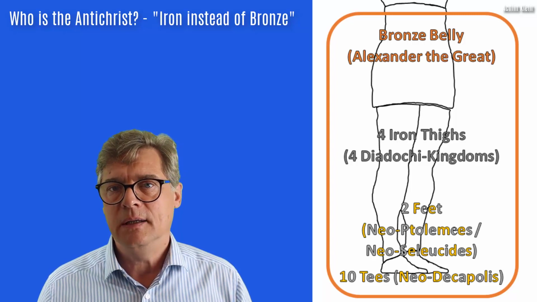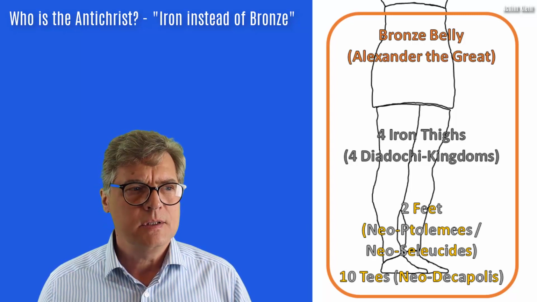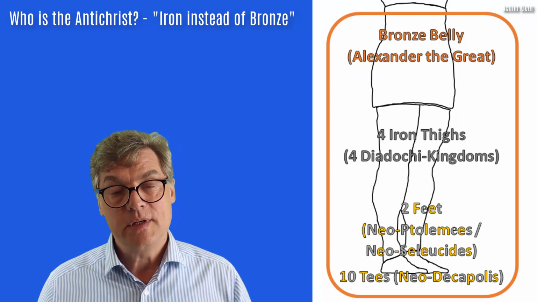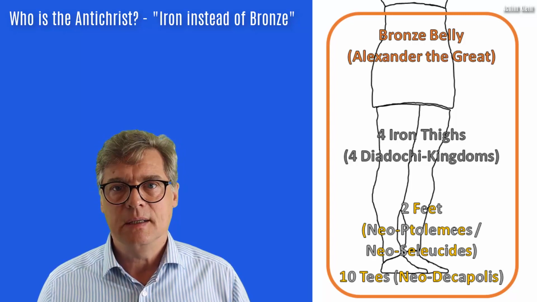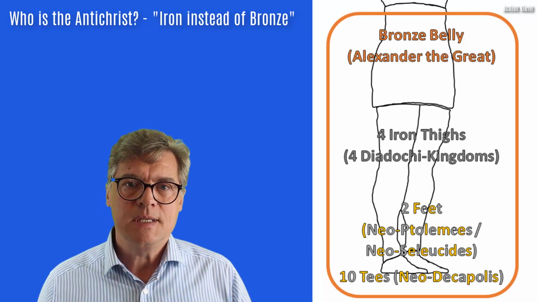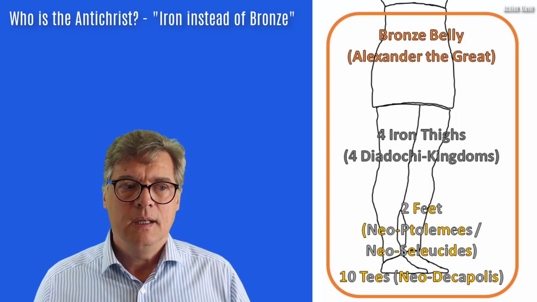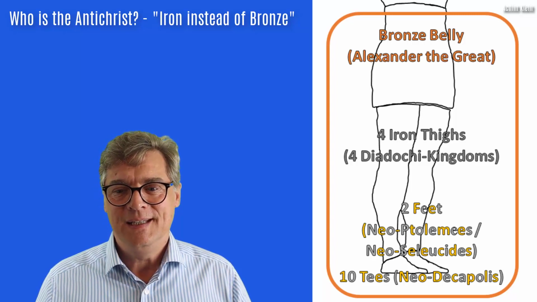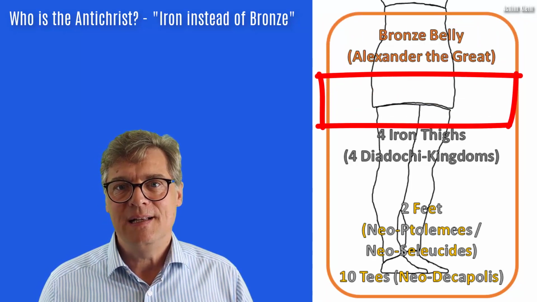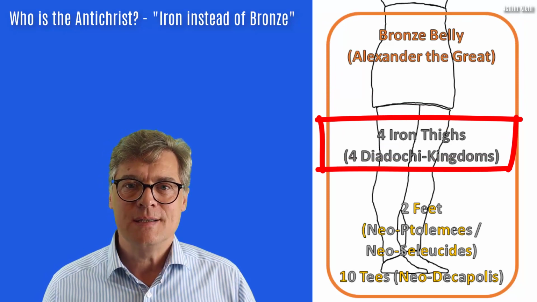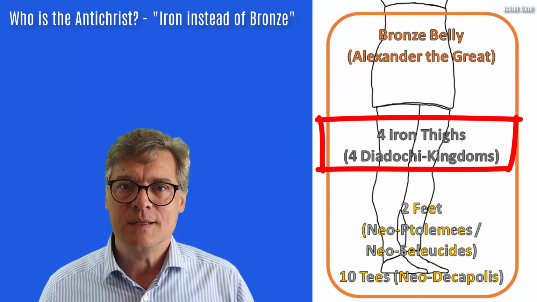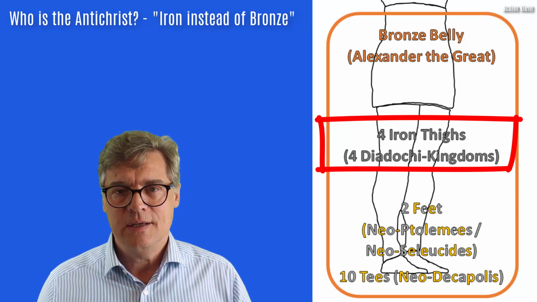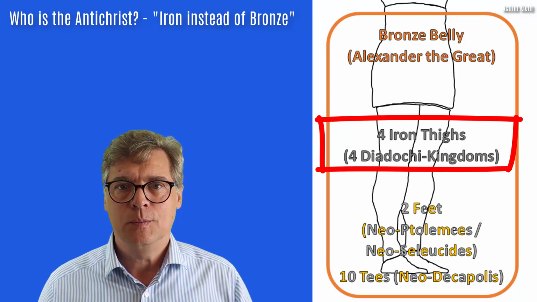Whoever is interested in this, please have a look at the clips about Daniel, who is the Antichrist. In addition, there are 24 clips, which are quite interesting, even if they show a completely new view, which is quite different from what we are used to. So much in a nutshell. The change of metal from bronze to iron is due to the fact that Alexander the Great's successors were strangers, not his descendants. I thank you very much for listening, wish all the best, God's blessings, and see you soon.